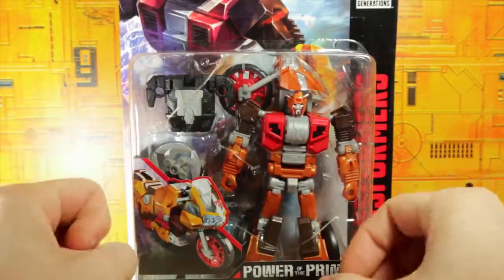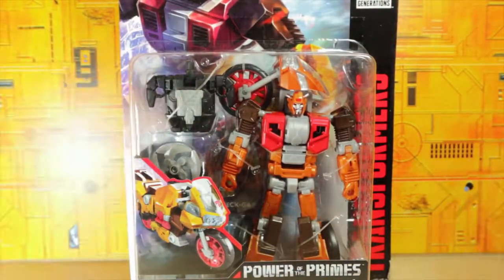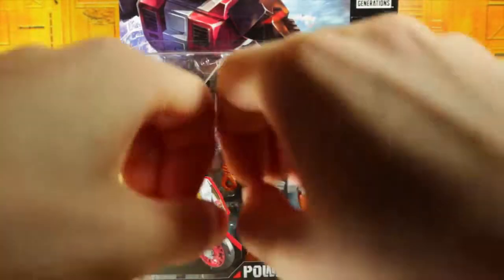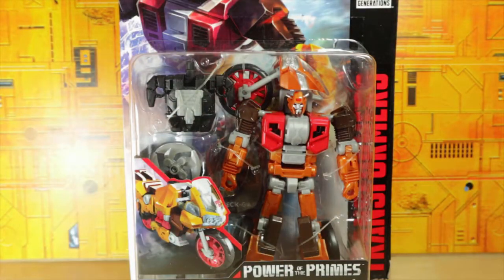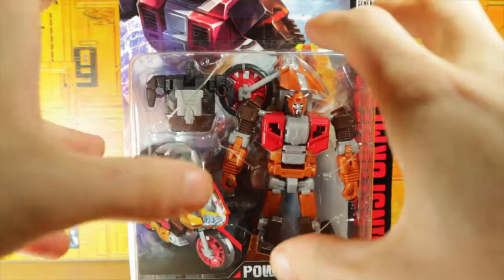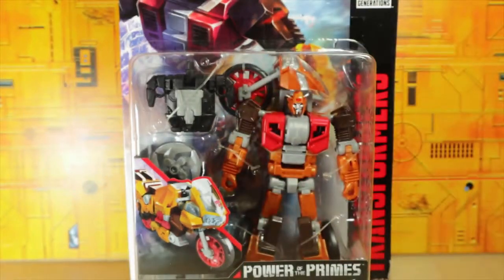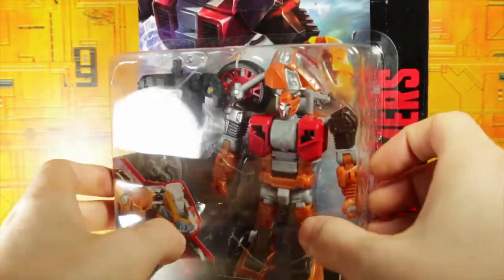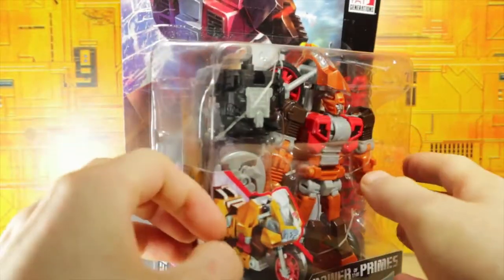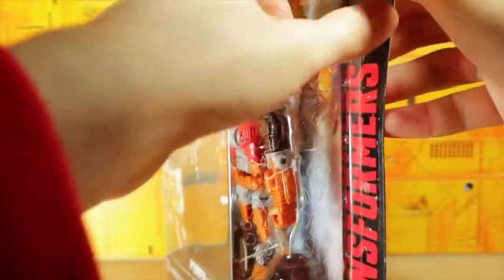I actually have a couple of other Wreck-Gar figures. I wanted to get the Power of the Primes one so that I can get the box signed or the card signed or something like that. But I realized that I still have the RTS package. But I was thinking, nah, I kind of want that little card thing, the cards that the Generations figures have. And then I realized that I have the Legends one from Combiner Wars that came with the card. But I kind of preferred having this card signed, if I can, by Weird Al, because apparently he's going to be in my area, if I am able to see him.